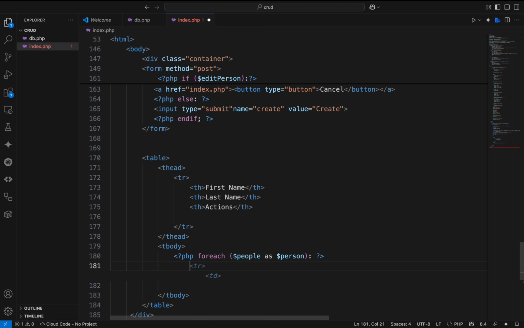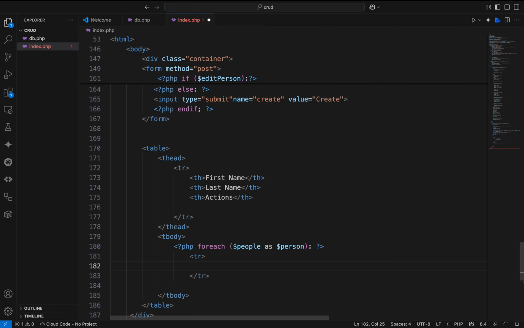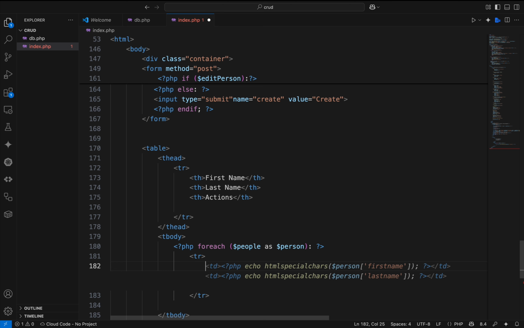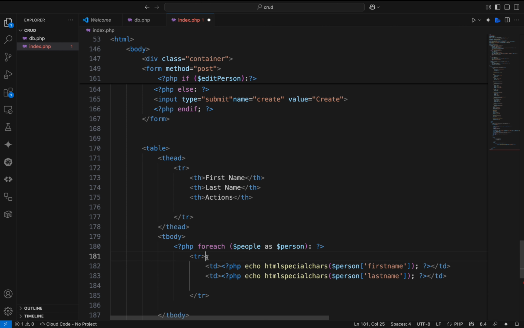After TR, we need TD, first name and the last name, but you also need this for displaying each, so we need it to display also ID.